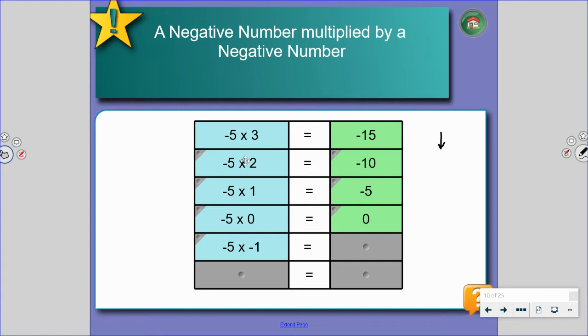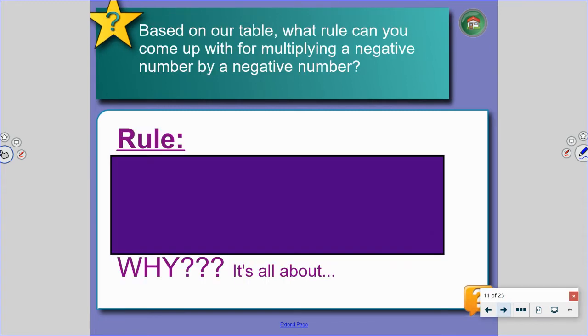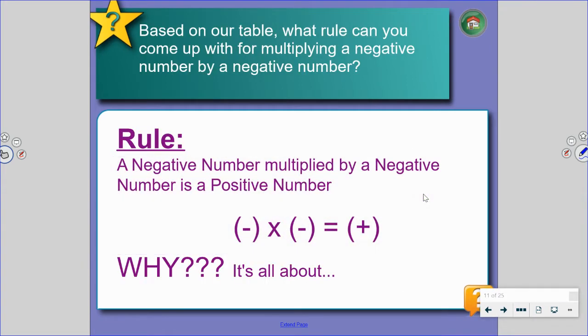So here's the deal. You can kind of see a little disappearing ink here. That increases 5. That increases 5. If you continue along with that pattern, you're naturally going to get to a positive 5. What about negative 5 times negative 2? That would be a positive 10. The question, ladies and gents, is why? Why does that happen? A negative number multiplied by a negative number is always going to be positive, but why?